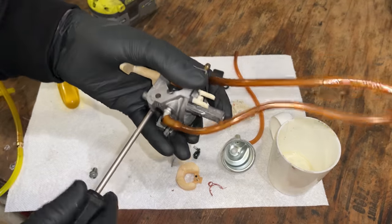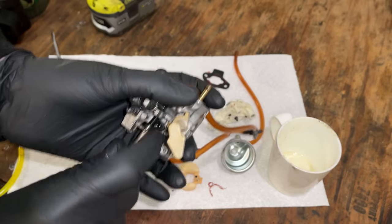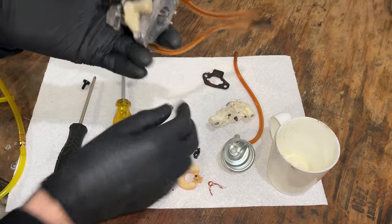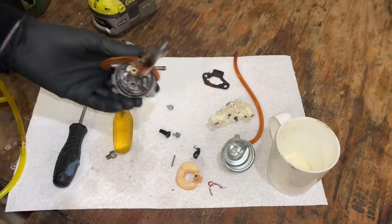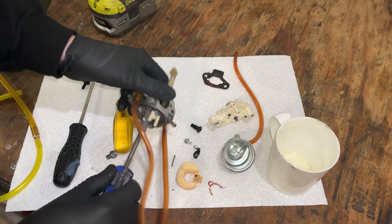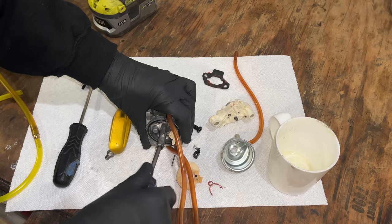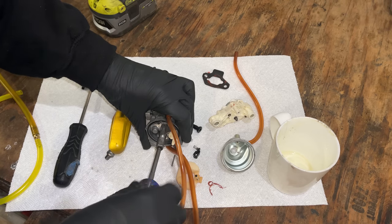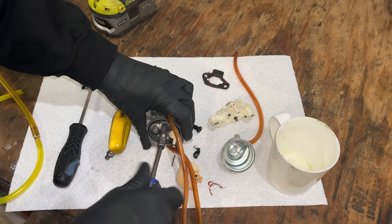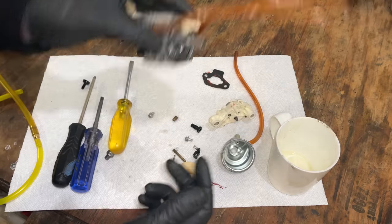Take out the pilot jet, starting with the idle set screw. And to the main jet. See, does that fit? Yes, it does. Wow. The main jet was loose in there. Guess it makes it easy to clean. But that could affect the way it runs. Wouldn't cause a leak, though. And that's it. And this carb actually looks to be in really good shape.